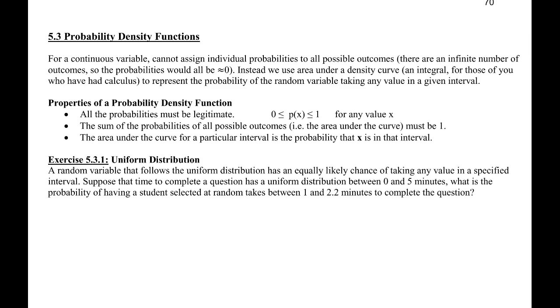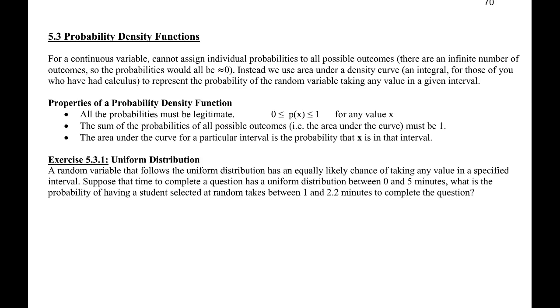Page 70, we're going to start moving from a discrete observation or discrete variable, where we can write down every single possible outcome and actually make a list, into a continuous variable. For continuous variables, we can't write out these individual values. In fact, there's an infinite number of them. Between 0 and 1, there's an infinite number of possibilities right there.